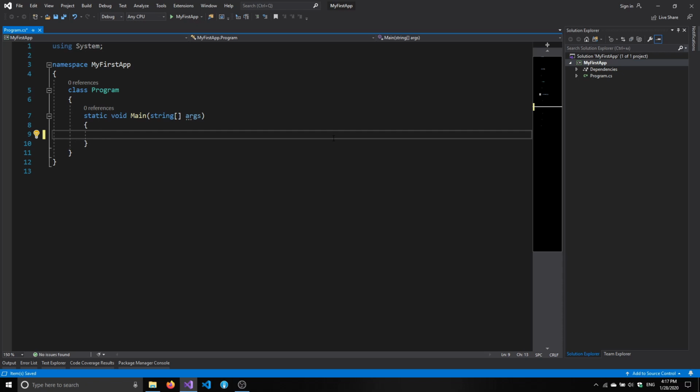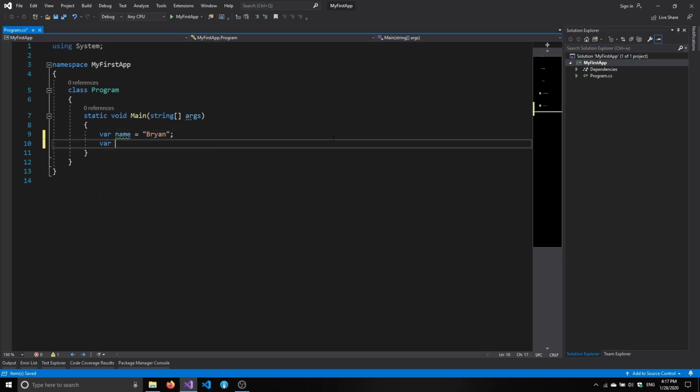Now let's imagine that our main character is called Brian and he is, for example, 19 years old. We can write var name equals "Brian", and on the next line var age equals 19. In C#, like in some other programming languages, every statement should be finished with a semicolon, so do not forget it. We can access the value contained within a variable using its name.